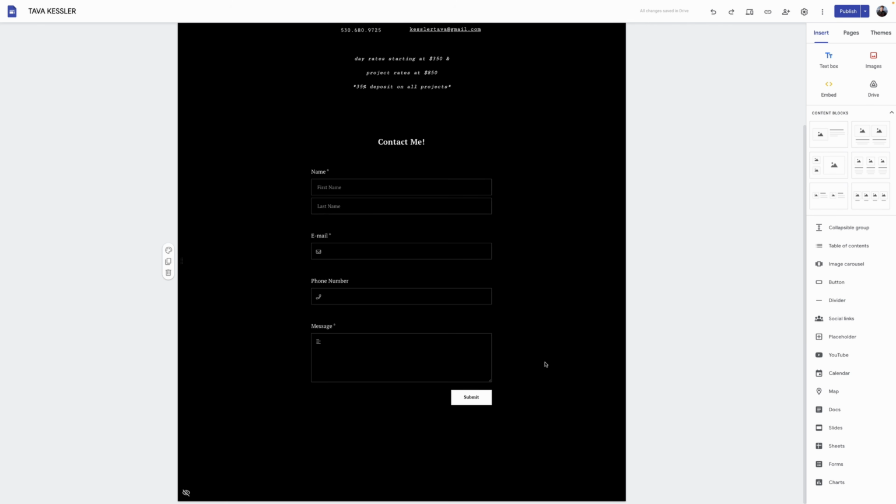And I've had a lot more email responses with this contact me form than I had with just my email listed already. Clearly I can see it's working and it just helps to make the website look more professional and like you really paid for it. So that's basically the gist of the whole website. Super clean and simple, as you can see, not too much going on.